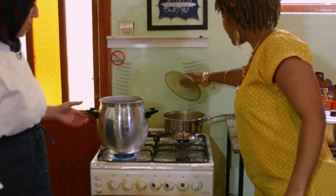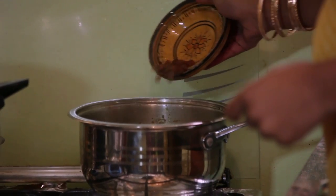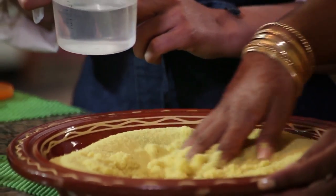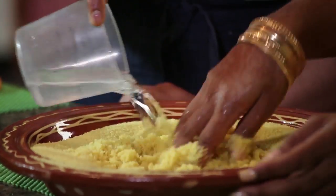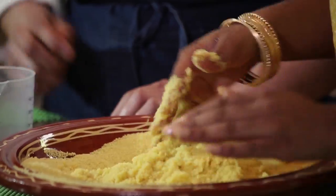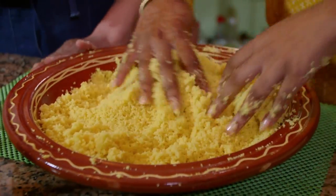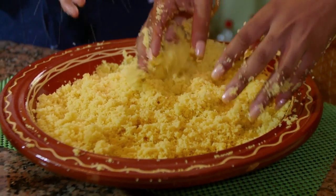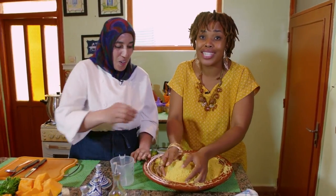Can we add our raisins to this one now? Yes, all of them. You can now mix and add water. You rub the semolina with your hands so that every grain gets to absorb some water. This is definitely something that you don't want to start from scratch after a long day at work — you'll eat at midnight.